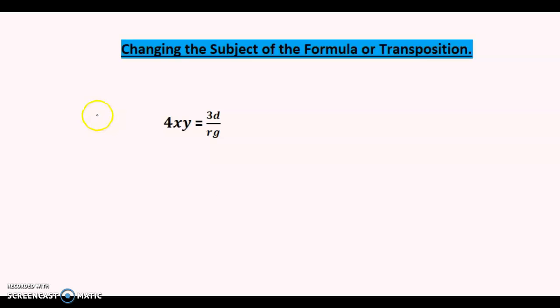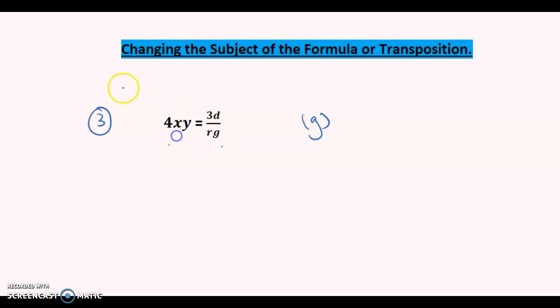So this is my third one, and we need to make g the subject of the formula. Now the first thing I told you: analyze. Where's my g? G is here, and it's actually the denominator. So this is pretty simple. It may look a little complicated, but what's going on here is I have one term here equal to another term. I don't have like a plus 4 or anything like that, right? Now, if I did have that plus 4, it would make the sum a lot more complicated. So because I just have one term equal to another term, I could simply swap these values here.